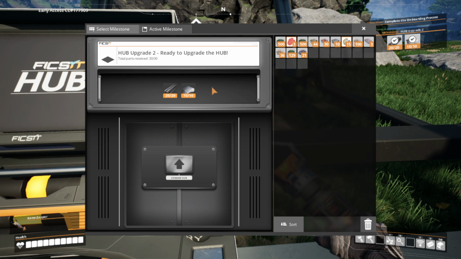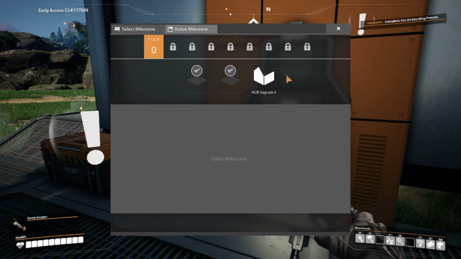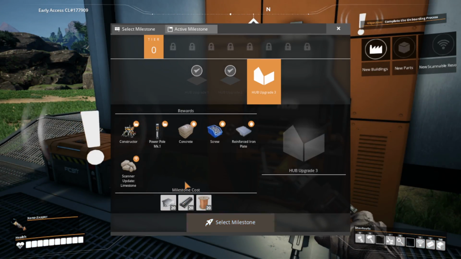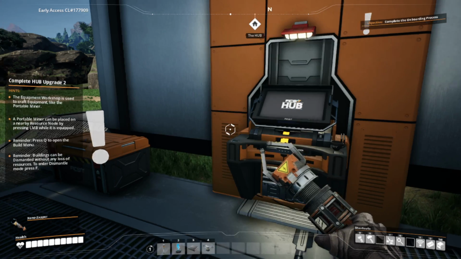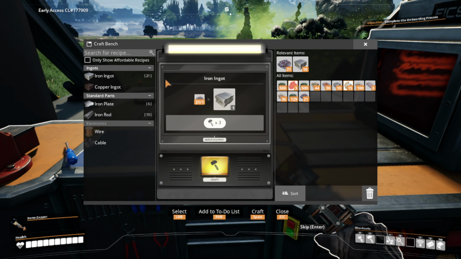Boom. I am so good. I am just a sweat at Satisfactory. Right, so we need 20 iron plates, 20 iron rods, and 20 copper wire. That would be pretty easy.